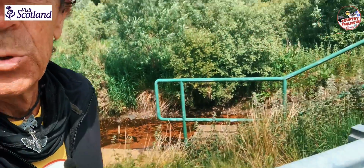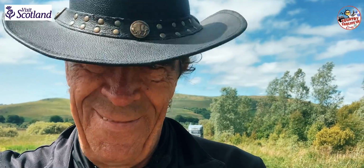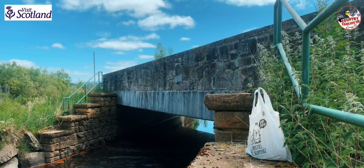I'm not hopeful to catch much because we're in the wilds a little bit. You need to be in more of a built up area to find interesting stuff. But we'll give it a go. We'll just show you what magnet fishing is all about. I did find some nice pen knives on the loch a few months ago, and a few lovely little items. But let's have a dig about here.